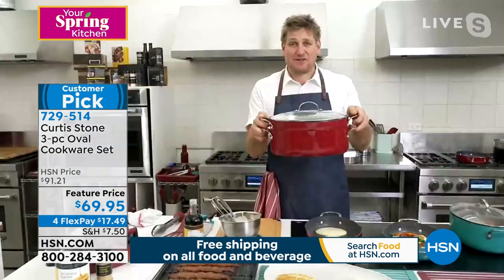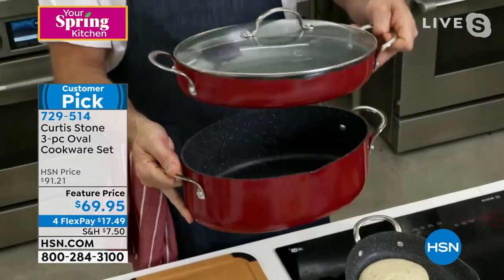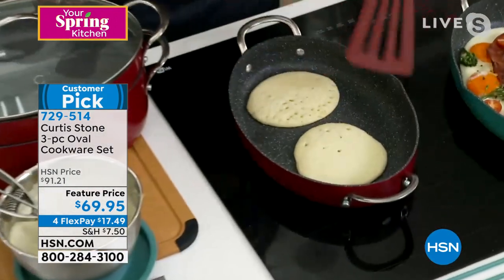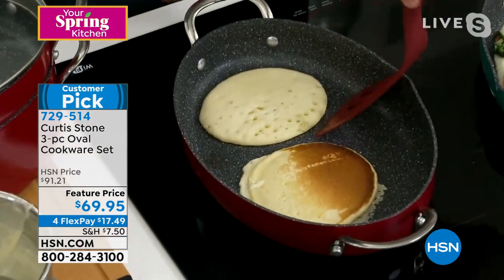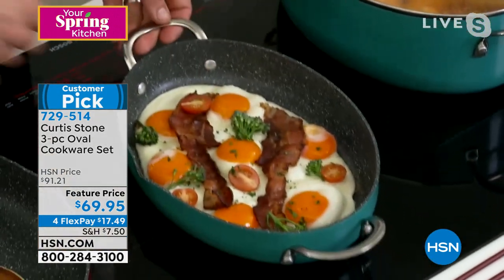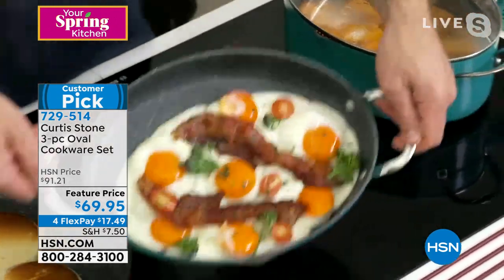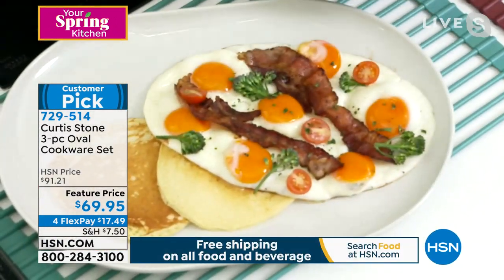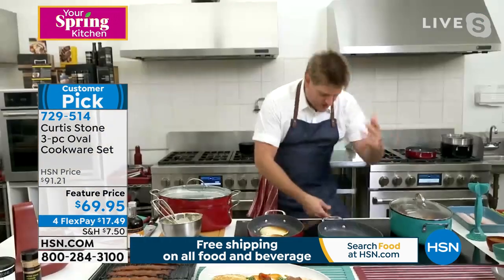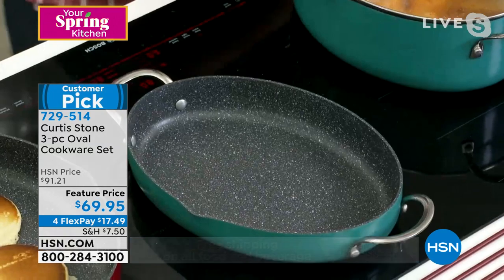I actually love how these stack up without taking too much space — it looks like one pan until you separate them. You get the more shallow one, which is wonderful to sauté, and I'm making my pancakes in it right now. And you get the beautiful big deep pot. For eggs and bacon in the morning, can you imagine how simple and easy? We've given you the pour spout. When you get the DuraPan, the cleanup is virtually nonexistent — just give it a real quick wipe and start cooking again.